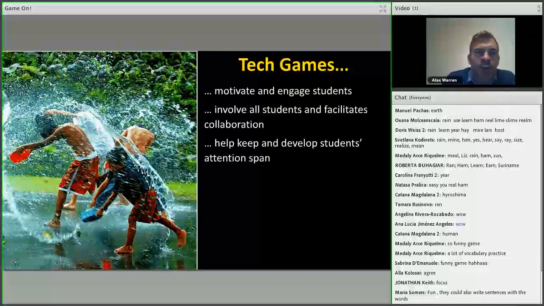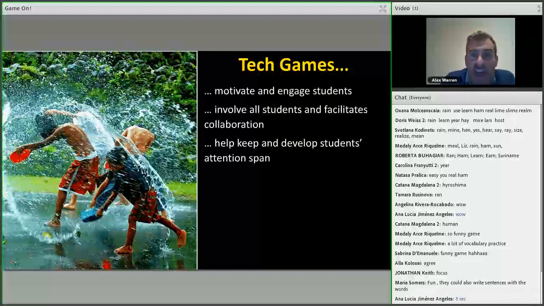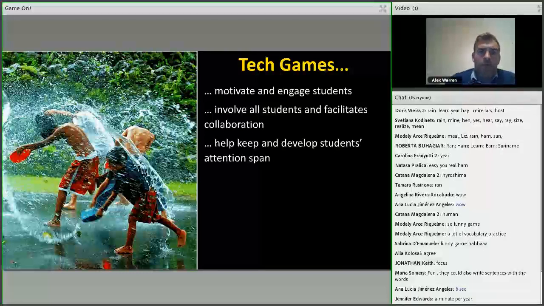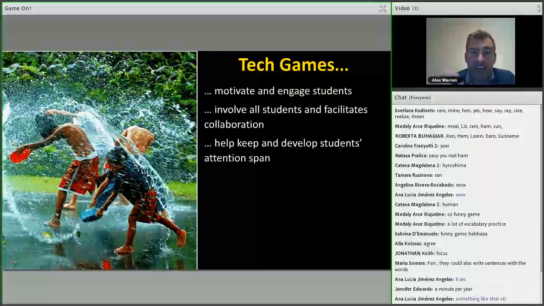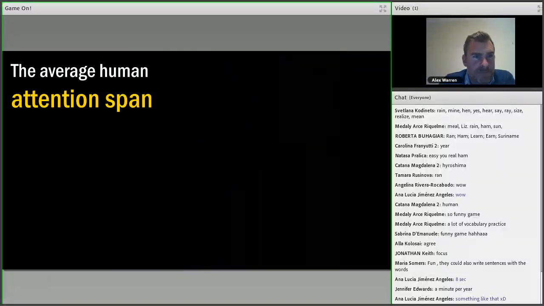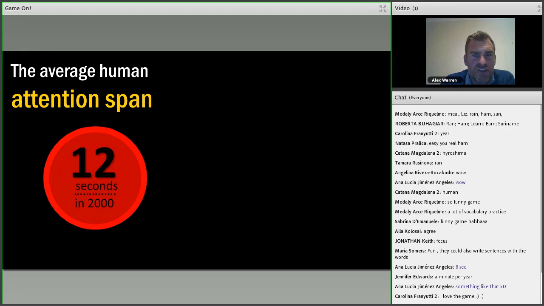I guess the question really is how long is our attention? Of course, it will differ depending on environments, individuals, age, etc. But research in Canada suggests that it is definitely decreasing because of the digital age. In fact, what they suggest is that in 2000, the average attention span was 12 seconds.